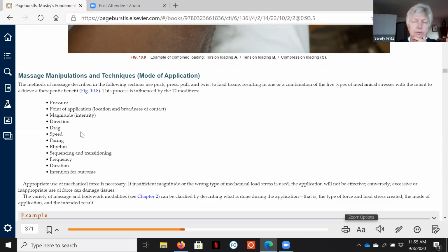We can have very little lubricant and drag the tissue along with us, or we can have a lot of lubricant and slide along the surface. We can go fast or slow or in between or mix it up. We can start at the head and end at the feet. We can start with them on their side and end with them on their side. There's a lot of variation here.